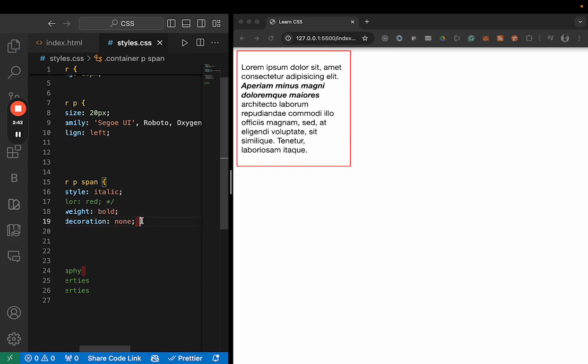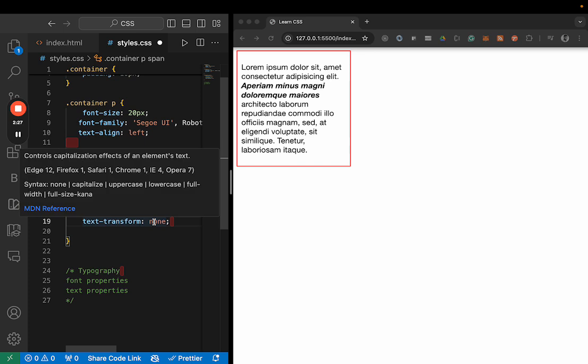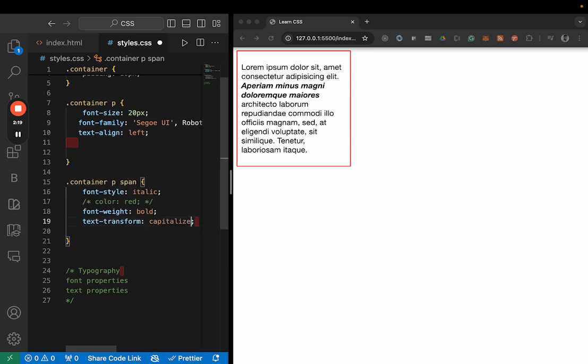Okay, so just take your time and see what other possible values of the text decoration property you can apply. There is also the text transform. So the text transform property allows you to specify things like whether you want the text to be capitalized. So you can have capitalize.